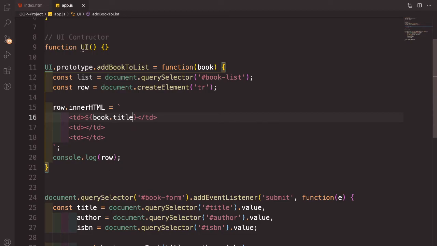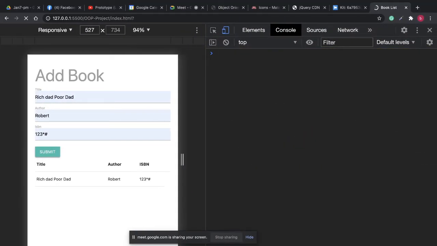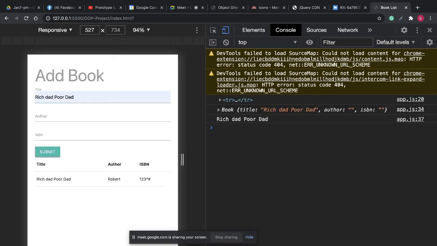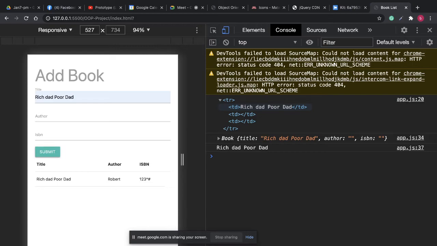Alright? So, console natin. Tingnan natin kung anong magiging itsura niya. So, check ulit natin. What happened? So, nag-refresh siguro yung ano. Ayan, sige. So, kunin natin book. Tingnan natin si row. We have a rich dad, poor dad. Okay. So, we created that.